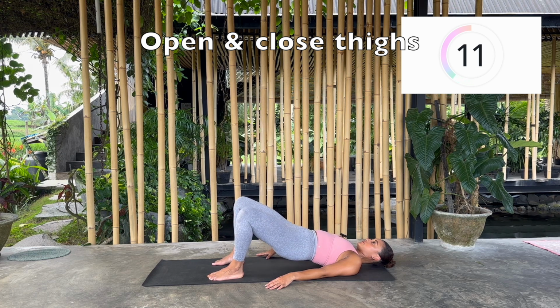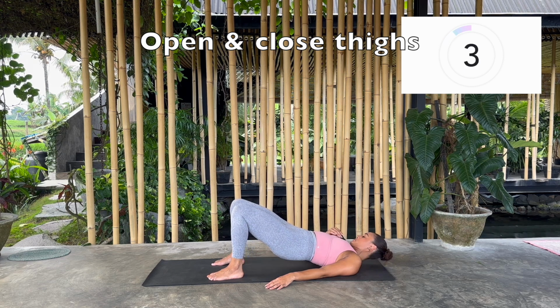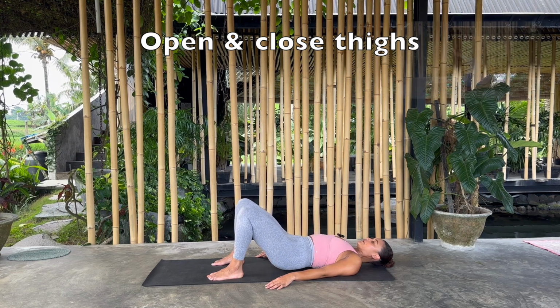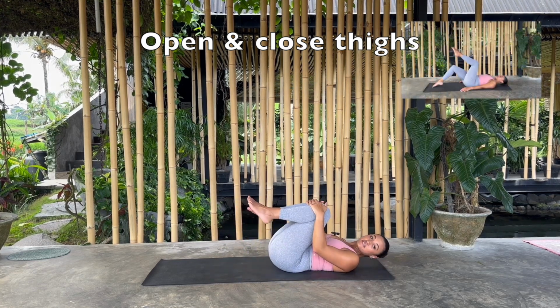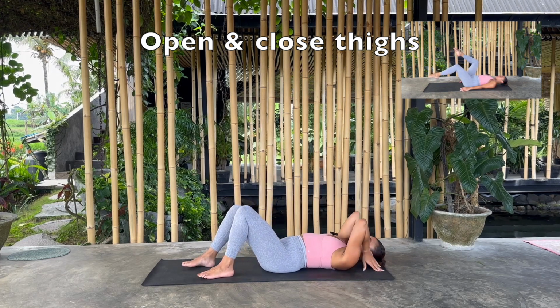Let's go for 4, 3, 2, and 1. Lowering it down, hug the knees to the chest for a quick reset, and then we're coming back on the back.